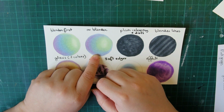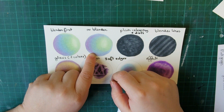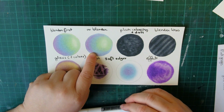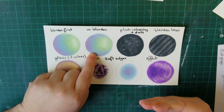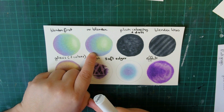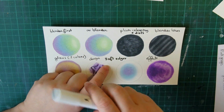You can see that it's a little bit sharper, but not that crazy. You can definitely get a cool gradient effect without a blender, but I know a lot of people like to start coloring an area with a blender first because it helps spread the ink faster, and it avoids harsh contrast sometimes. But personally, I'm able to blend without a blender because I'm used to gradually picking the colors so fast that the colors on my paper are still wet. So when I combine colors, I don't need to blend with the blender.